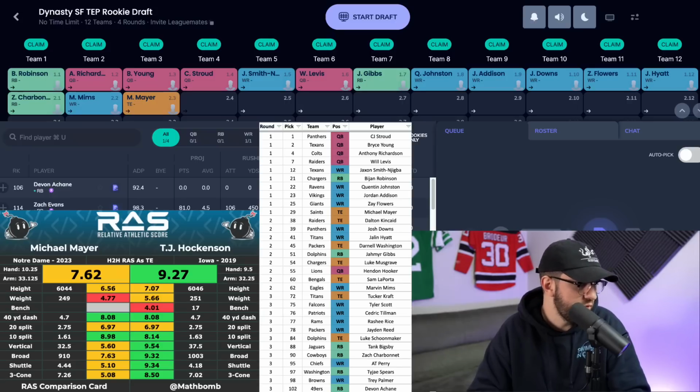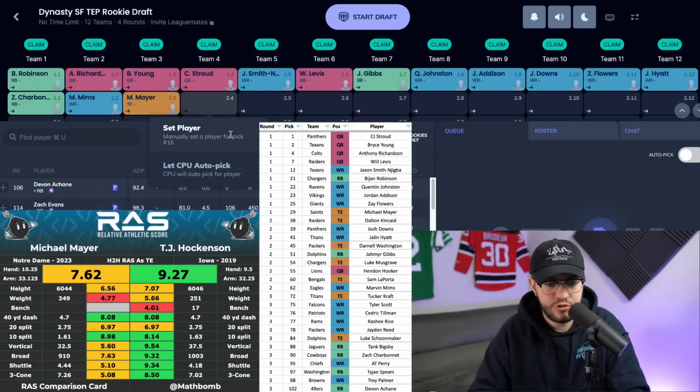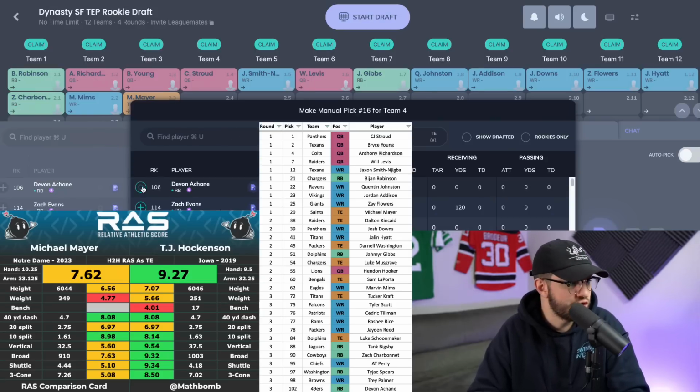Next up, we have Devin Achane, 204. He goes third round, 102nd overall to the 49ers.